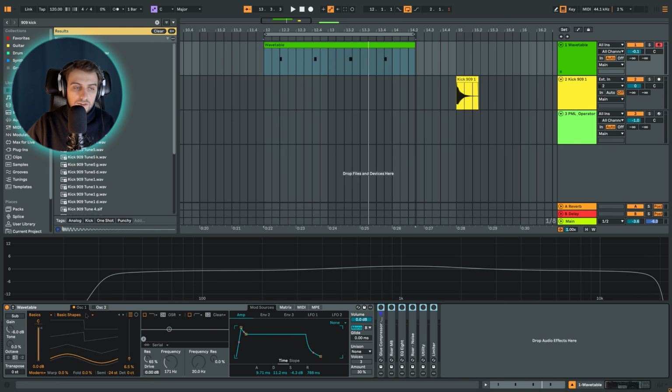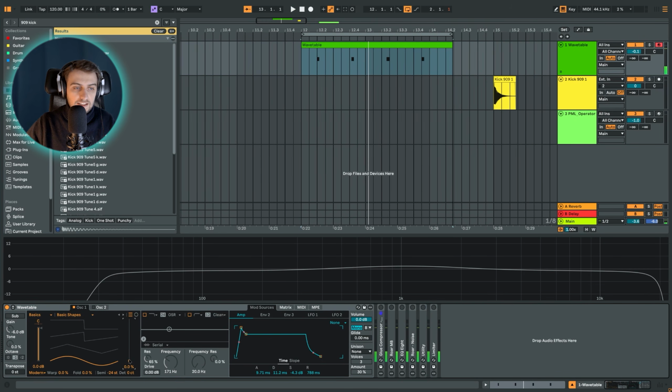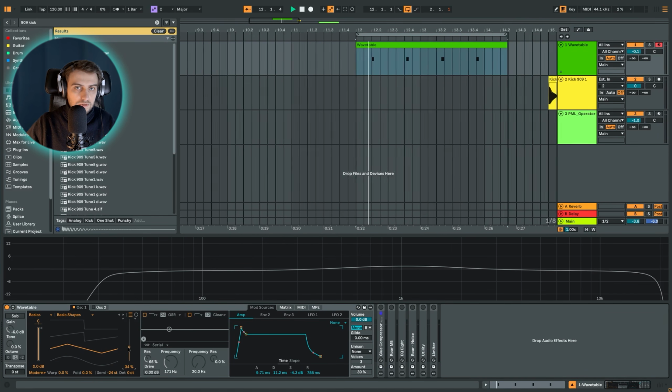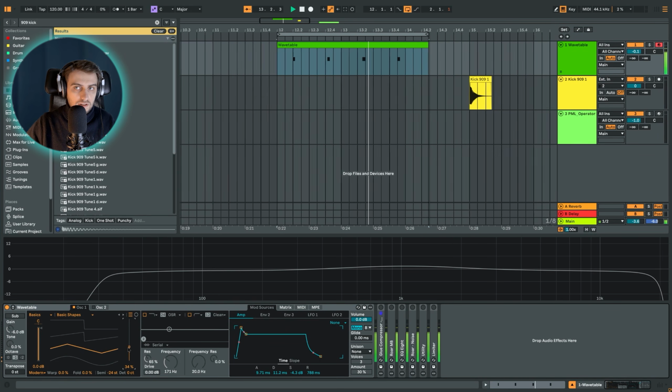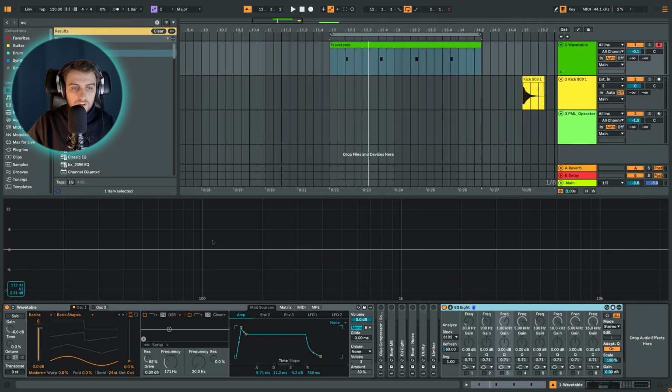So we are only using a single oscillator, this oscillator 1, and we are not using a typical sine wave. We are just going slightly into the triangle wave here. So this would be the sine wave. Very clean sounding. Now here's a triangle wave. Already sounds quite distorted. We have more harmonics. Let's just preview on an EQ8 what's going on.